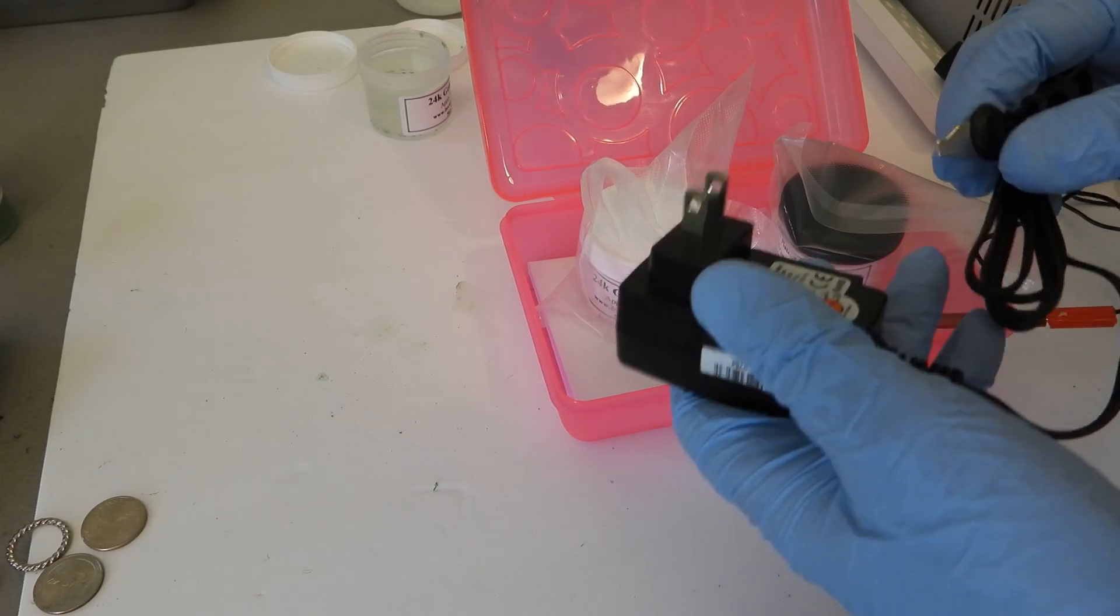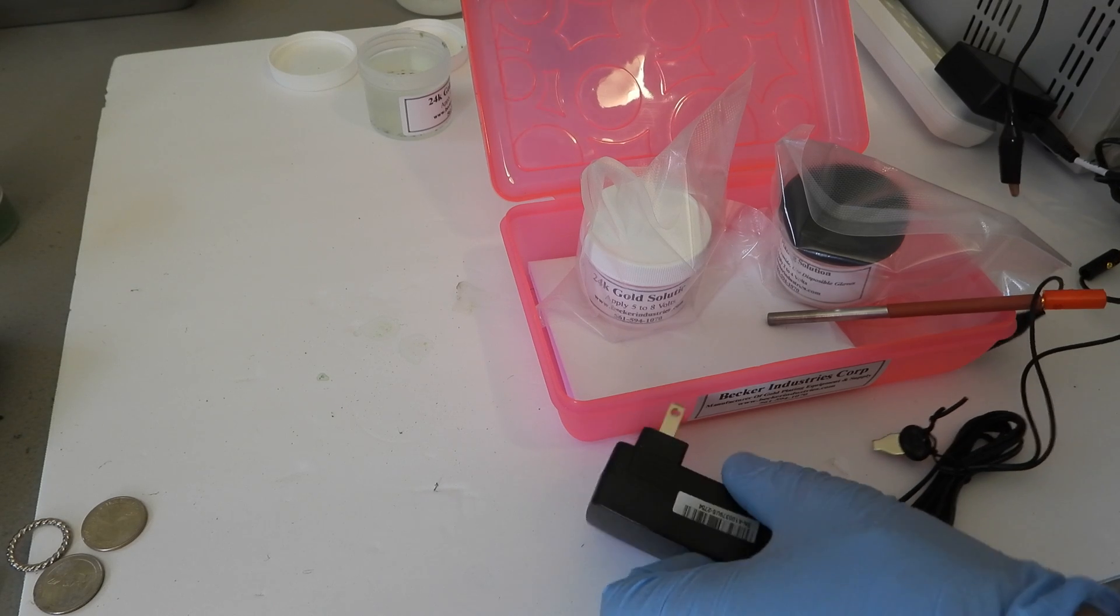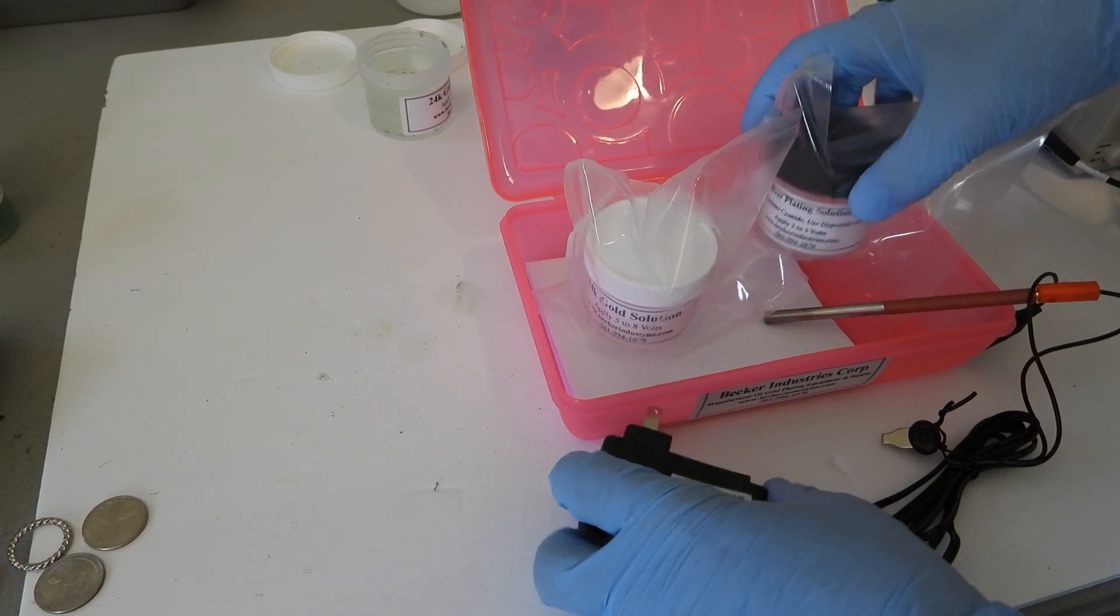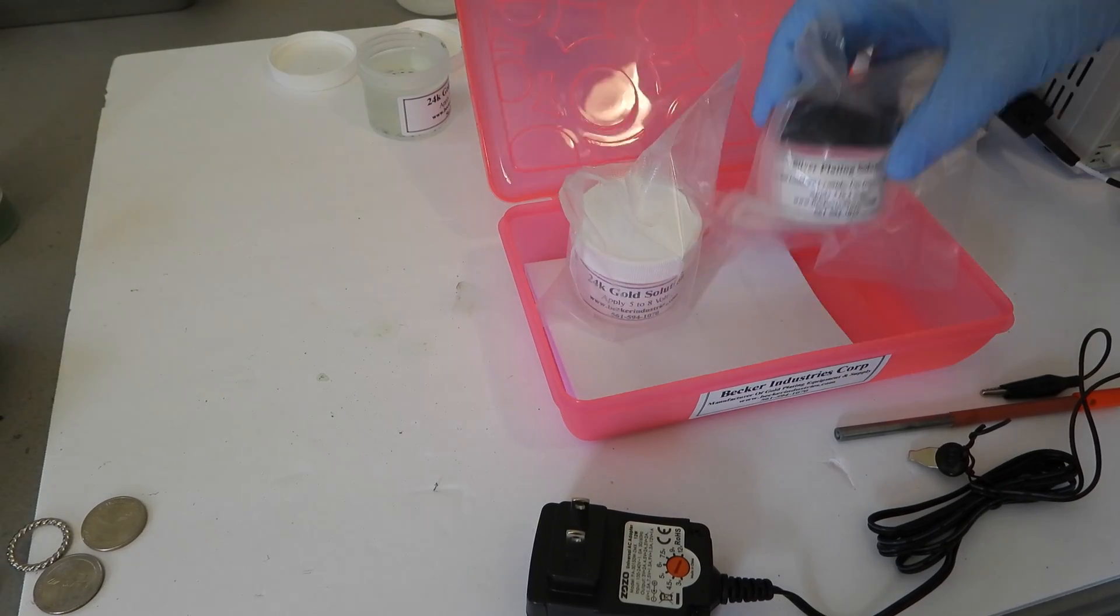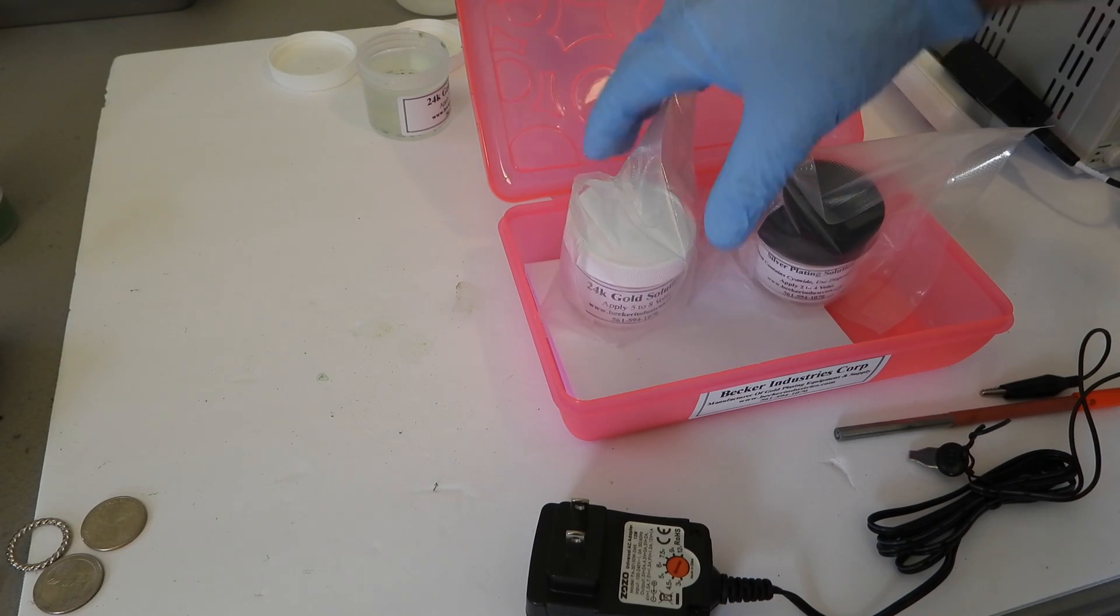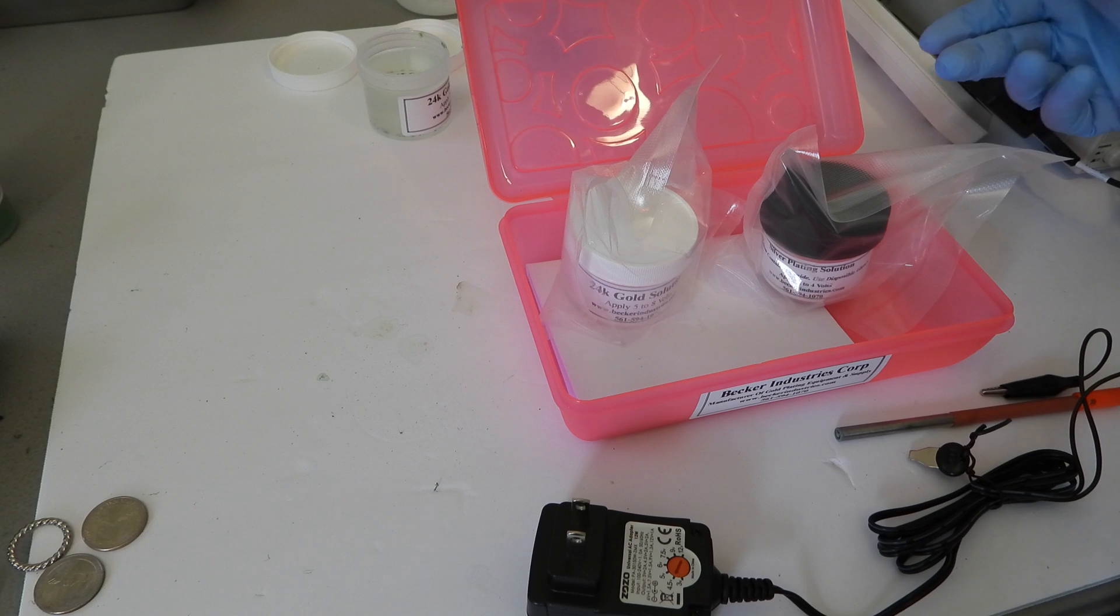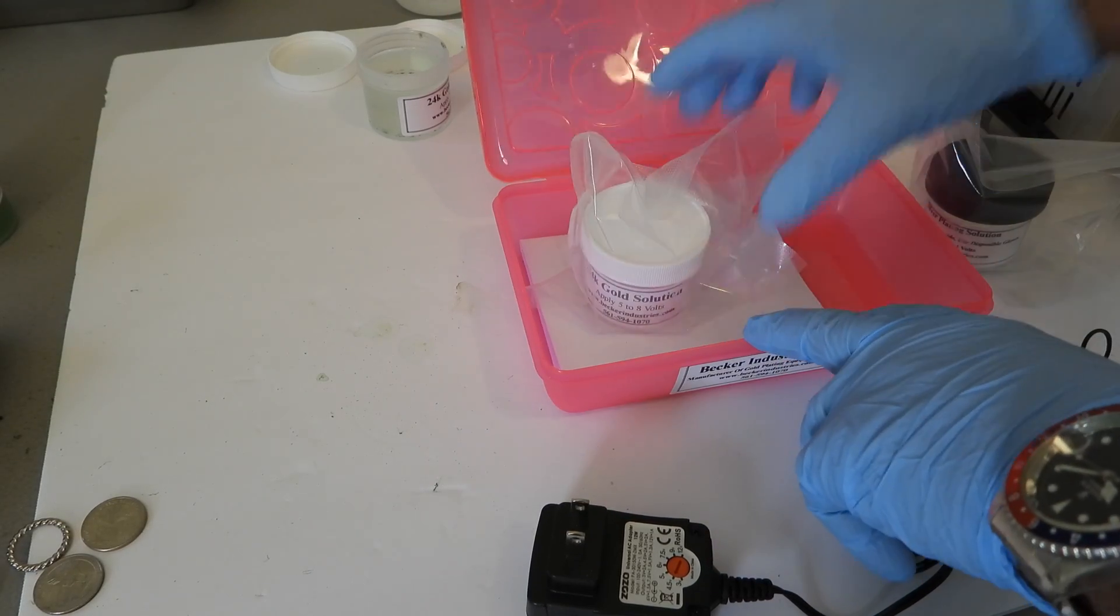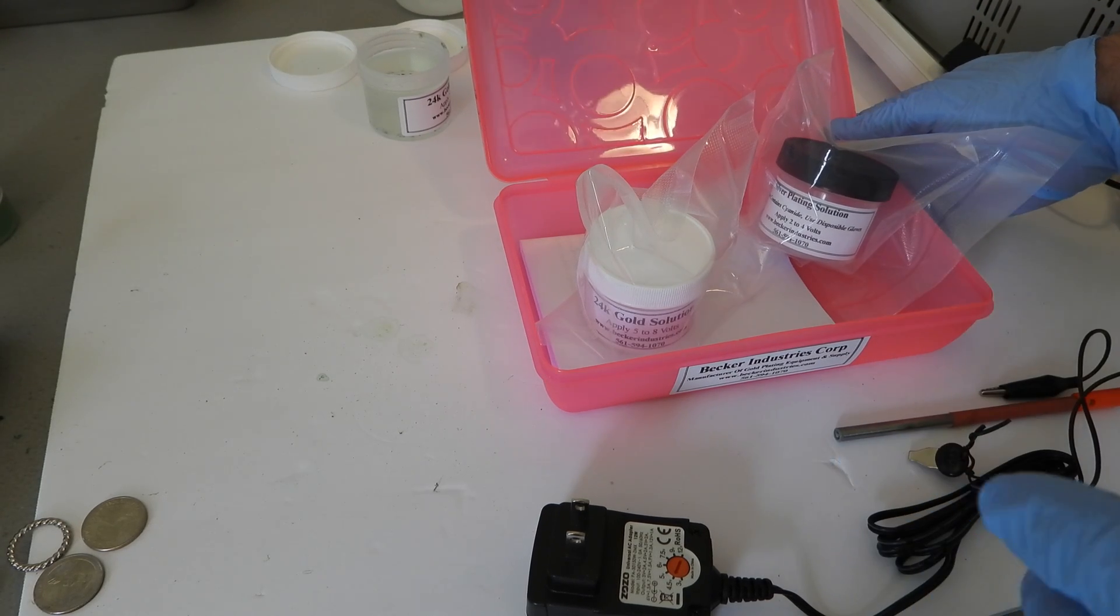Another difference between the $89 and $59 kit is that the $59 kit you can buy with 24k gold, 18k, 14k, rose gold, or silver solution. The $89 kit includes this adjustable power supply, includes gold solution and silver solution. You have an option to purchase a different setup like you can get this with 24k gold with rose gold solution, or 18k with rose gold. Or if you're plating on stainless steel, you need the stainless steel activator. You can purchase the one with gold with the stainless steel activator.